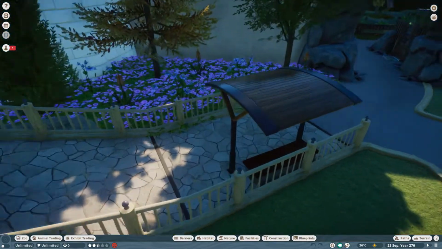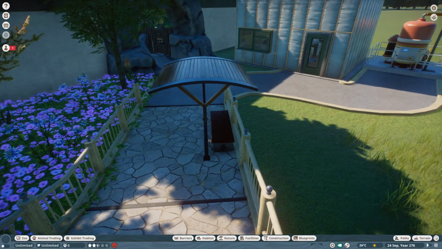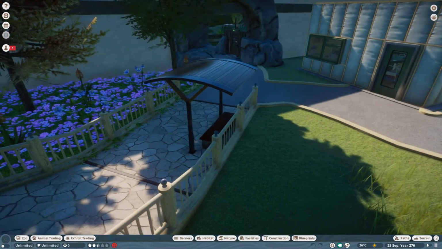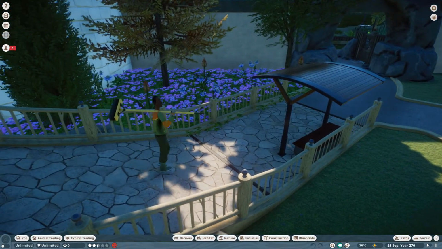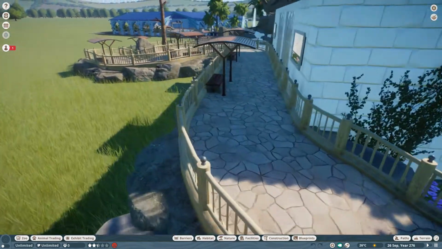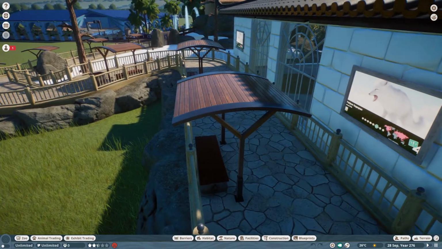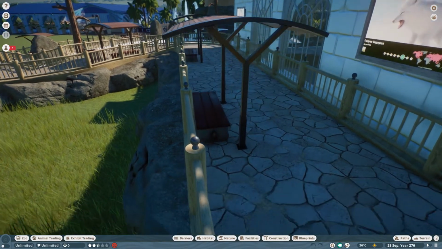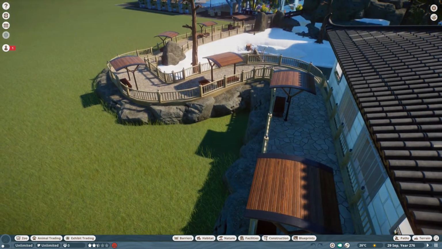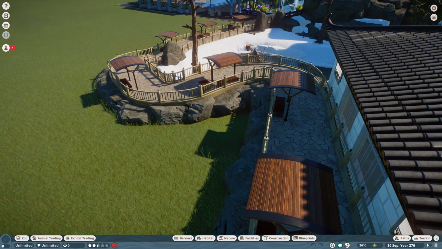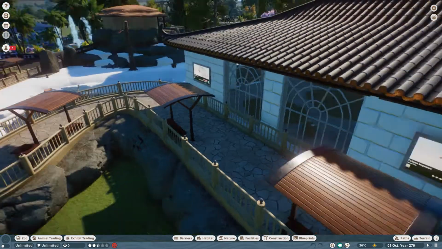I did put some benches in along the back, and I've used these little picnic shelters as shelters for the benches. I thought they looked pretty cool, and again they kind of look not necessarily Arctic-y, but the wooden theme, you know, I think Arctic and wood goes pretty nicely together. So they're dotted all the way along here, so you've got lots of little sheltered benches that you can sit on and eat your lunch and watch the foxes.